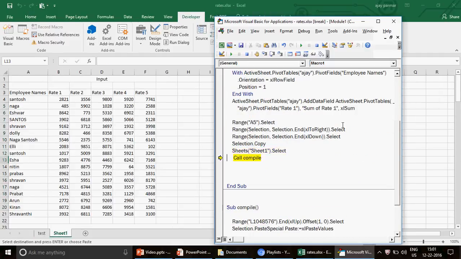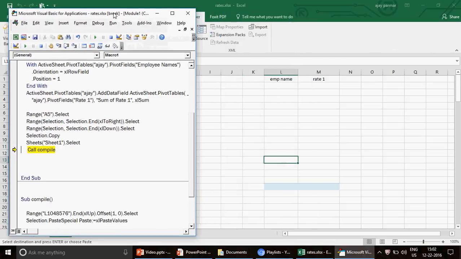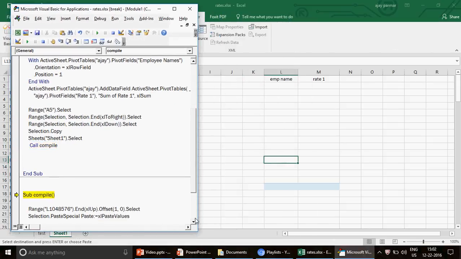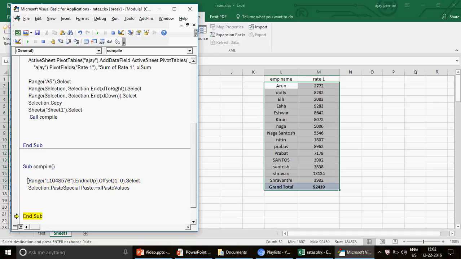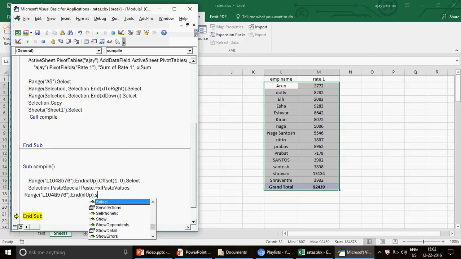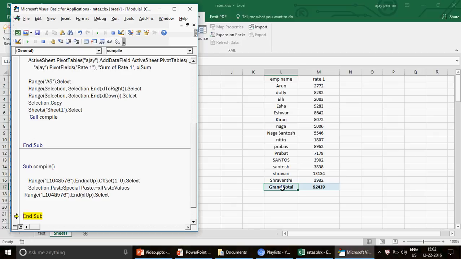We come back to the sheet 1, and once we come back to the sheet 1, we will be compiling the data. So the macro will go in the compile, and then from here everything starts. Now the moment I run this line, it should be on the L2, and it has pasted the data. Again guys, you will have to use the same line to go to the last cell. So this time basically you won't go to the next line, so you don't need the offset. You simply write dot select. Okay, now if I execute this line, you will be on the last filled value of the L column, which is grand total, right? You can see that the cursor is on the grand total.